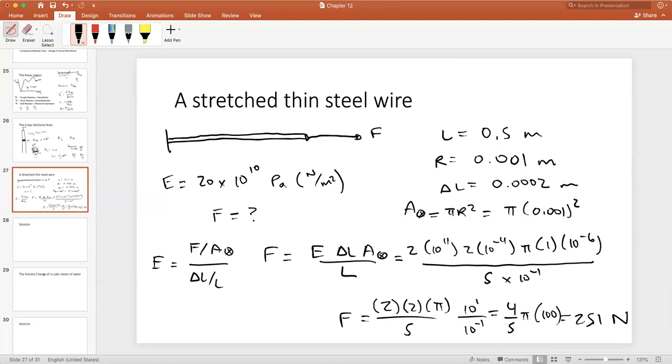That's not very much. I'm going to skip the next thing because it's a solution, but as you can see, this is basic plug and chug stuff here. There's nothing too tough about it. You need to know how to compute the area. You need to memorize this formula. Luckily, the formula is basically the same for all stress, strain, all that.